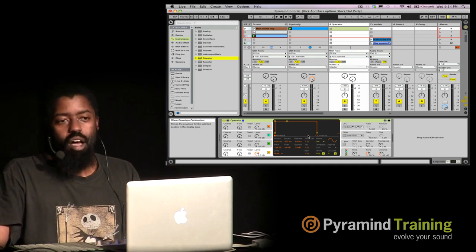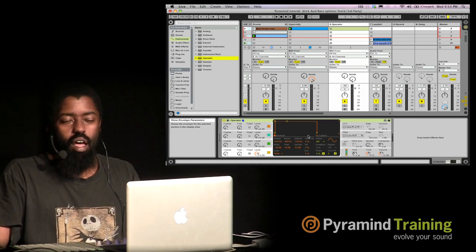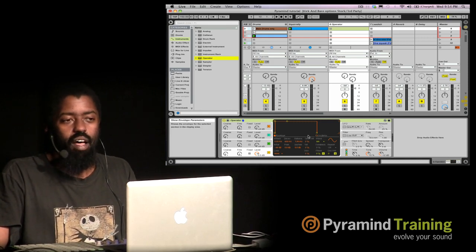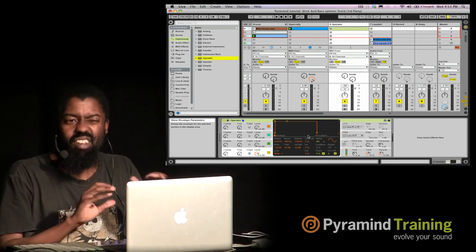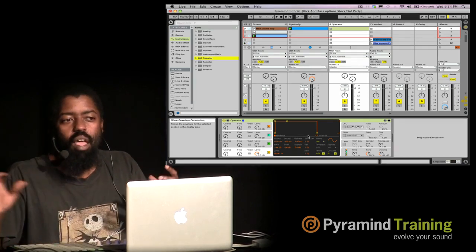FM, or frequency modulation, is a nifty way of modulating the pitch, but it's even on a different scale. Now, there's two types of FM. There's pseudo FM, which is usually used for a lot of the general sound design, where it's not really stacking oscillators on top of each other.